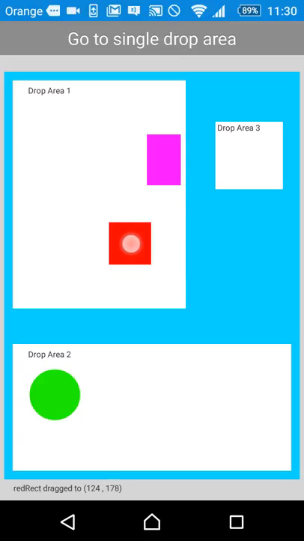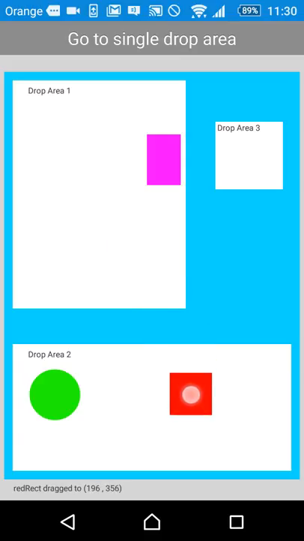As a sort of visual feedback for the user to know this is a valid drop area for your object.